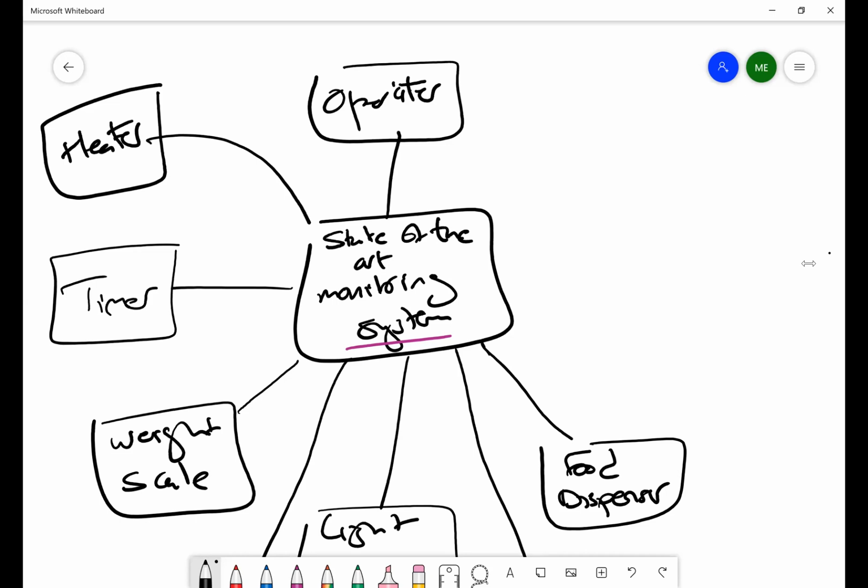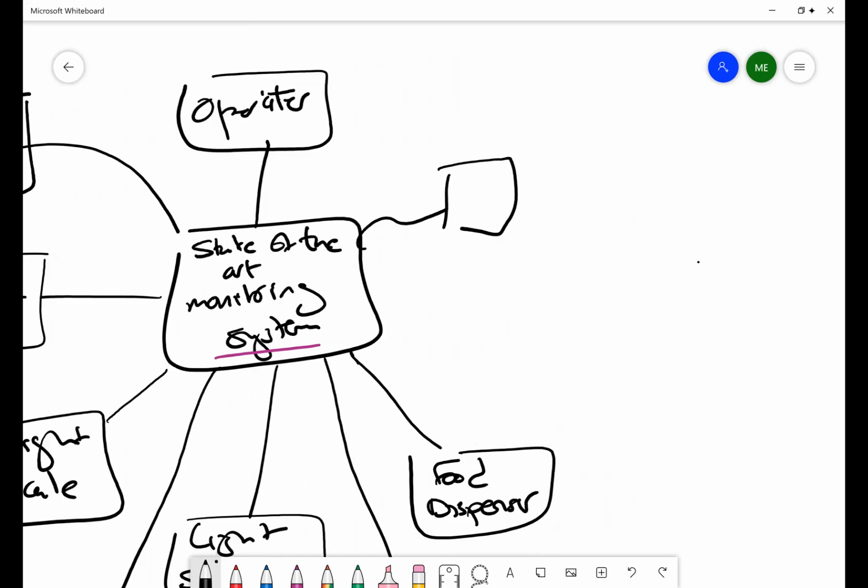One last line: the system also prints various reports using a designated printer. So what should I have over here? I completely messed this up. So what should I have over here, guys? Can I say operators, buttons, report printer, controllers? I'm not sure I understand the question, yeah, Faisal.